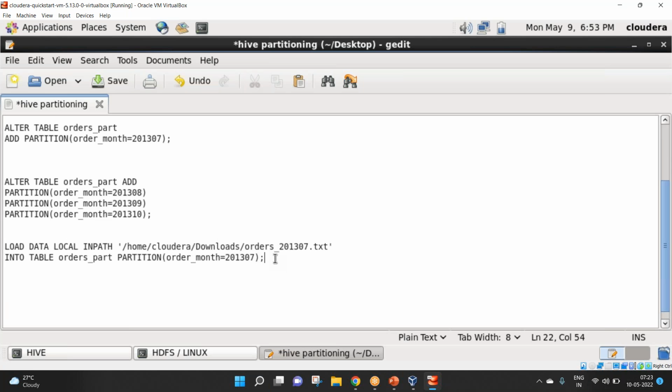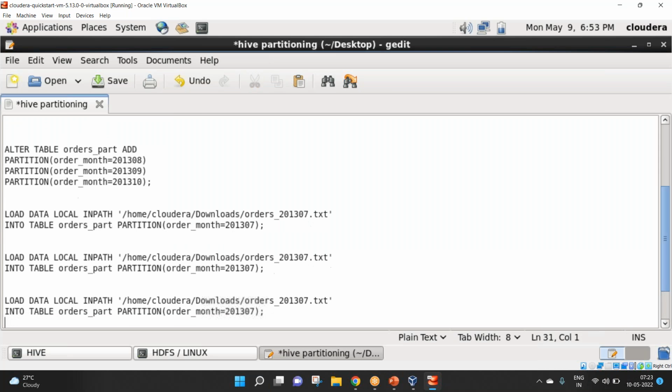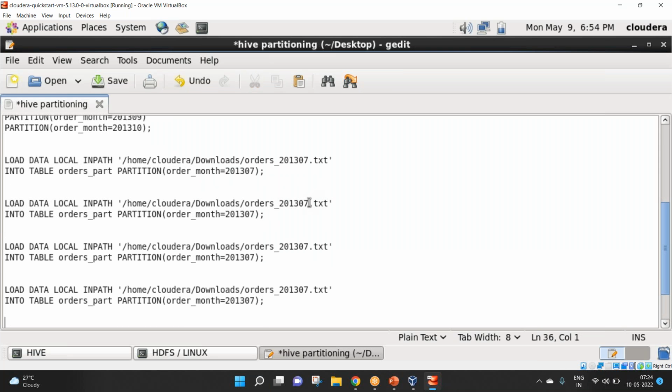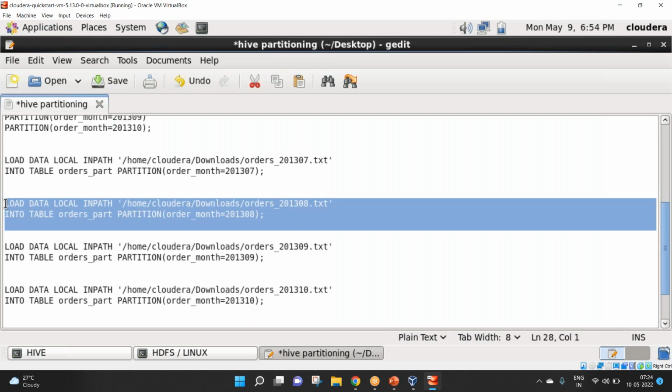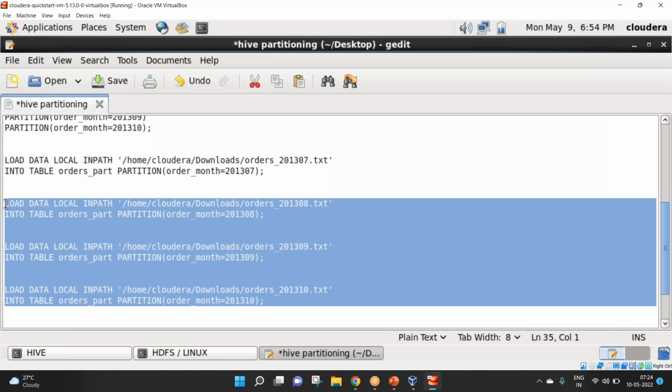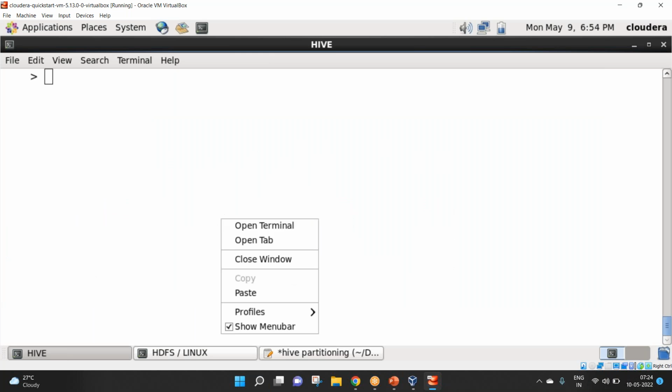Let's see how to load the data into the remaining partitions also. So I had to change the file names and then the partition names here. Let's copy this and go to the Hive terminal, clear the screen, right click and paste it.